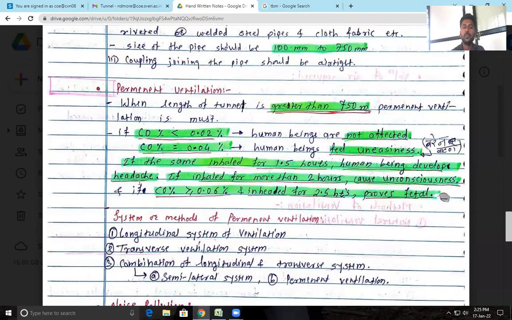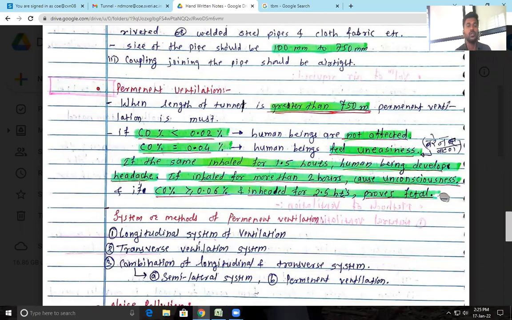Then, permanent ventilation is needed when the length of the tunnel is greater than 750 meter. When the length of the tunnel is more than 750 meter, we need to provide permanent ventilation in that tunnel. If the carbon monoxide, CO, percentage is less than 0.02, it will not affect human health.